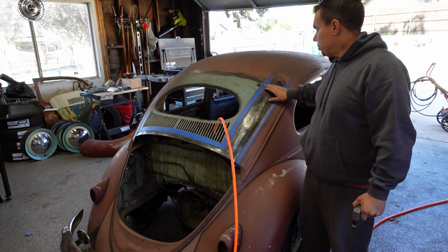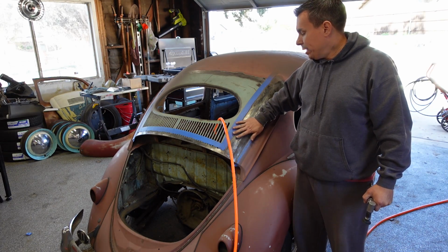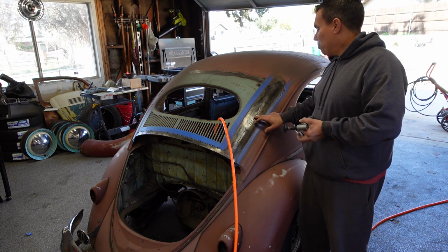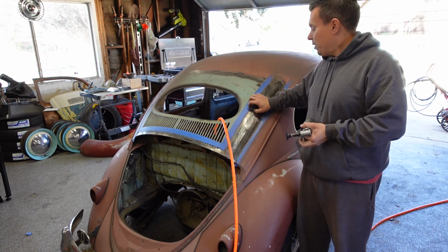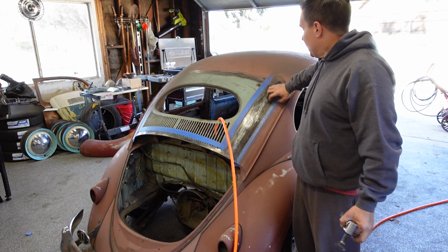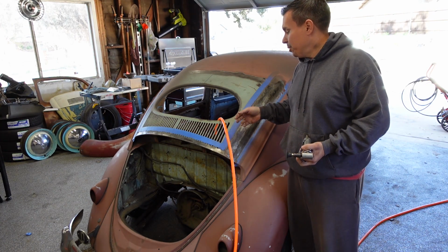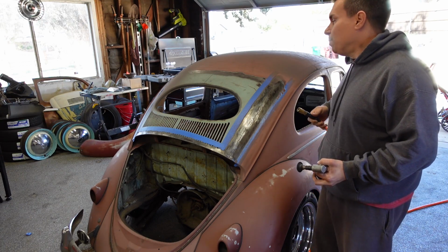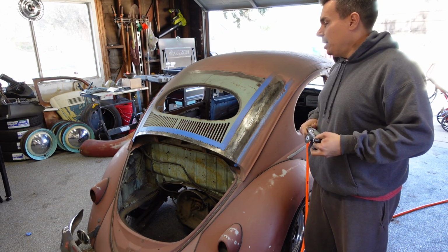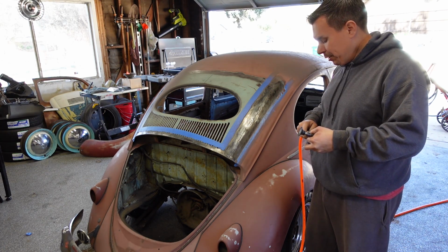I've already cleaned up the panel as far as welds and everything goes, so it's perfect the way I want it, so go easy with it. Don't gouge it. Don't go over your welds anymore. You just basically want to scratch it up enough that your filler actually grabs into. So you're just going to go over it, make sure you get good and even scratches all over, but you're not trying to take off metal. So let's go over it real quick, and then we'll blow off the whole car. And then I'll probably go over it with some Windex or degreaser. This way, again, you want good adhesion for the filler, and we'll start spreading filler.